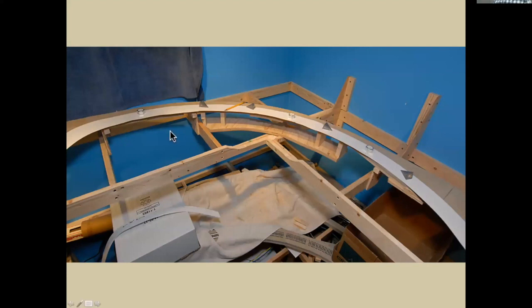Putting one of the patterns here in use, held down with some little weights, fishing weights, and some large machine bolts that I have filled up with lead shot and resin. And this lets you, of course, draw the center of the track work on the Homasote.